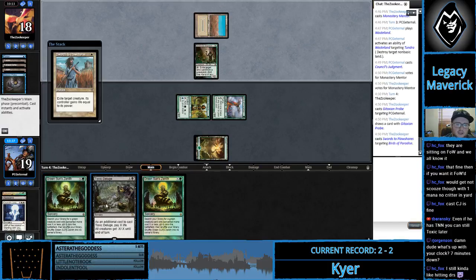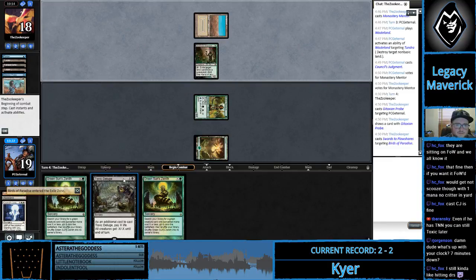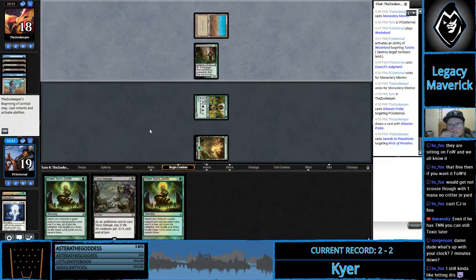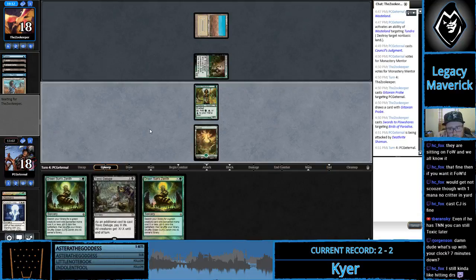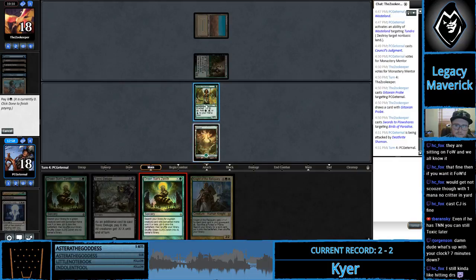Because with another land, I really wouldn't feel all that bad about the Swords. Yeah, so they're just Swords-ing the Birds because they don't want this to happen. But I can go get a Deathrite Shaman with Green Sun, and then just combat their mana that way. Which actually sounds like a really good idea. Now this makes me want to get... no, I'll get Deathrite Shaman.